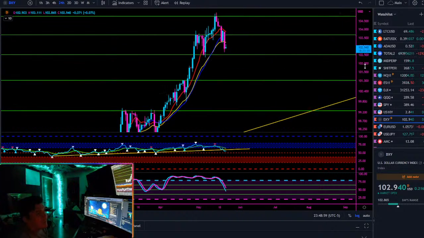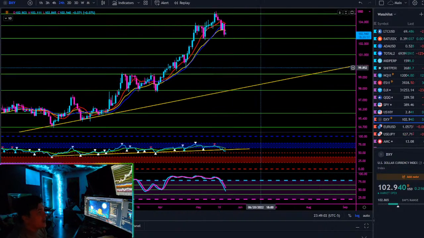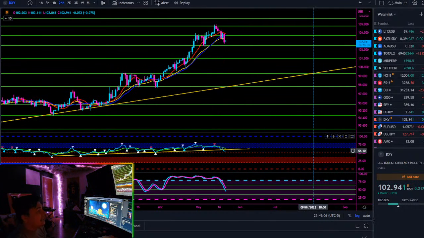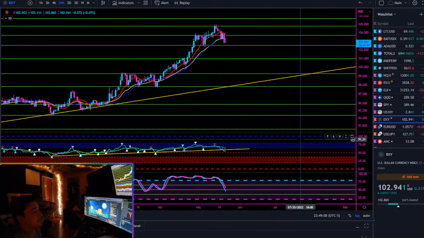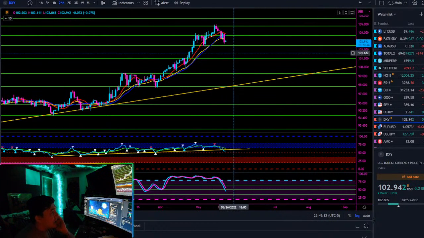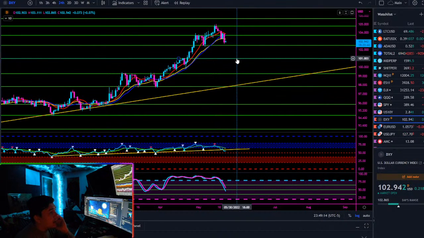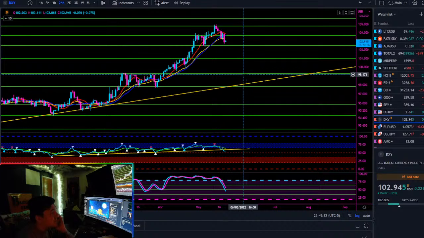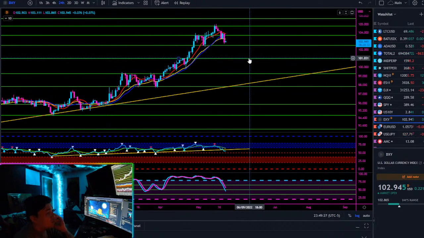Now, again, from the macro perspective, it doesn't mess with the trend, in my opinion. We need to see a major decline in the US dollar index for me to be convinced that we're going bearish on it. Until then, it's just a dip. I'm still going to be looking for higher lows at that 101 support level. And if not, maybe even all the way down to 99.30 here, I would look for higher low formations to possibly print around that region as well if we don't do it at the 101 region.